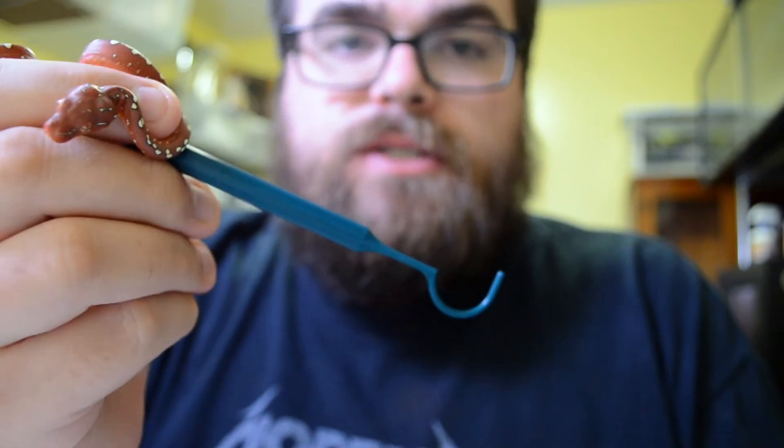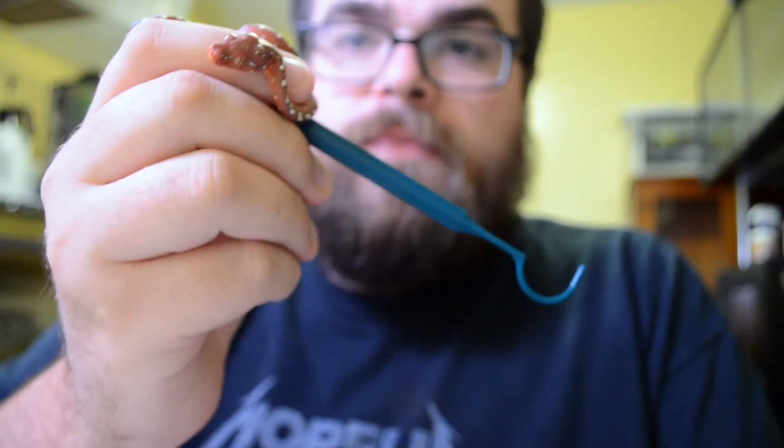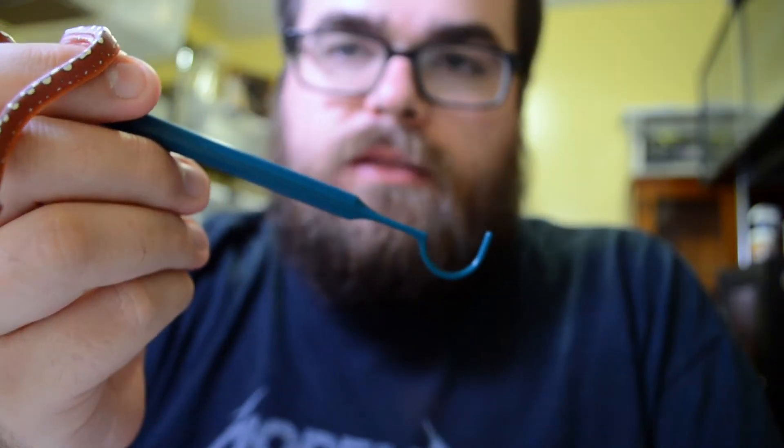I tried them all because I weigh these guys every week. These things are great. He's going to have them on his website available. I think he was saying $5 — I don't know if that's changing. These aren't just for green trees. I would use these for baby alterna, baby anteresia, any species that hatches small and is kind of delicate — where they're so small you don't want to hurt them picking them up or moving them around with anything too big and clumsy. These hooks are the way to go. It's a real lifesaver on top of all his other products — an endless stream of innovation and thanks for the hobby.